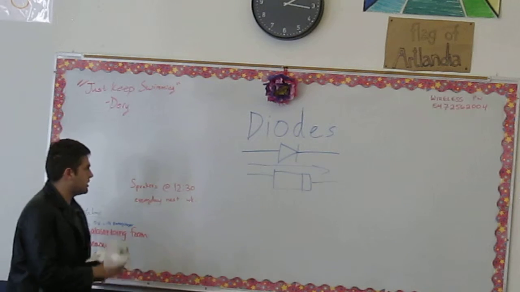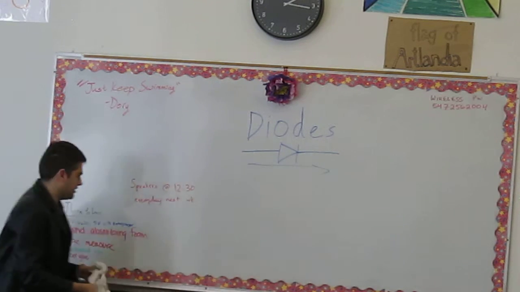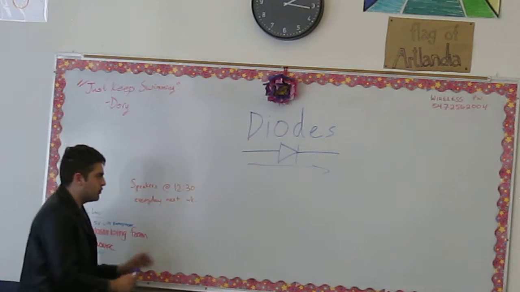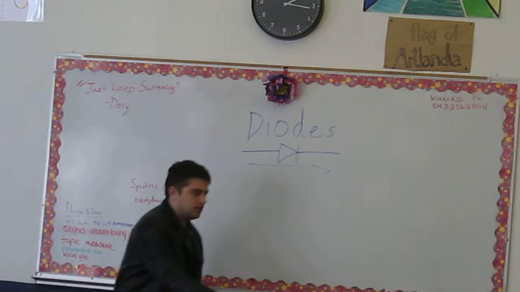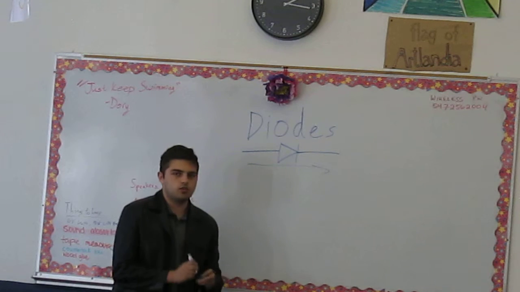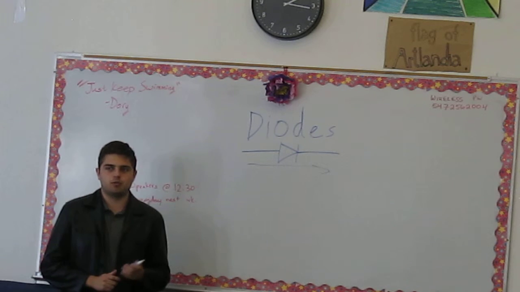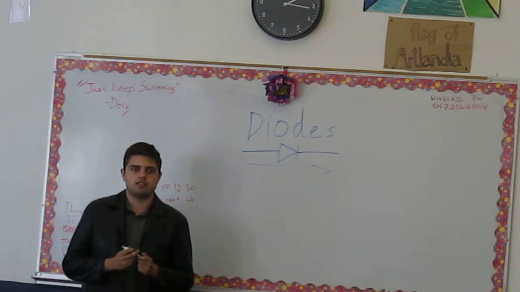So that's the most ideal. It's so ideal that you can't even call it an ideal diode. It's basically the perfect diode. The perfect diode would allow all current to go one way and stop all current the other way. So what's something that allows all current to go in either direction? What do you guys use just to pass current through things?